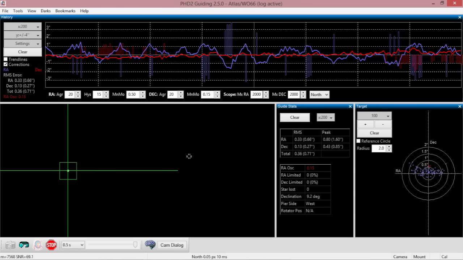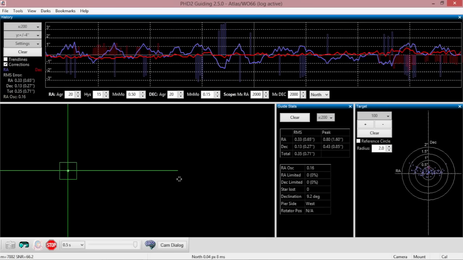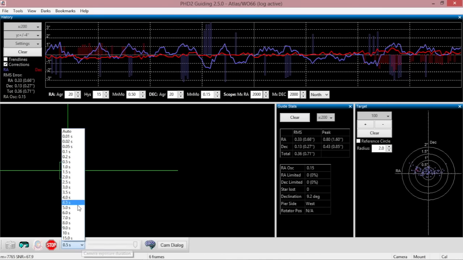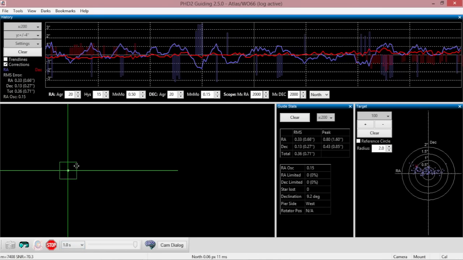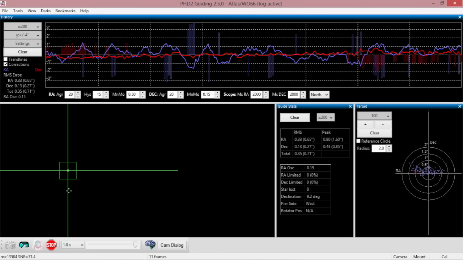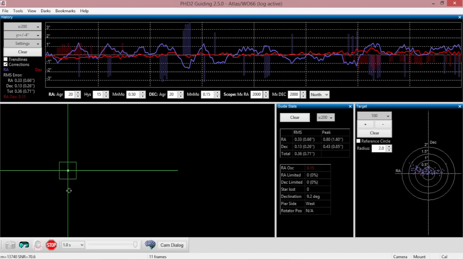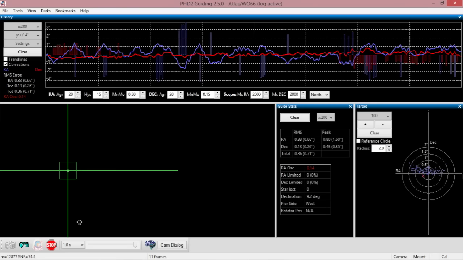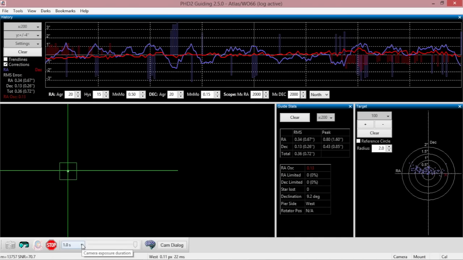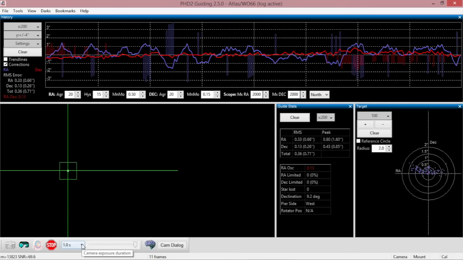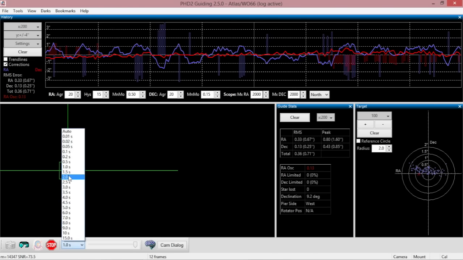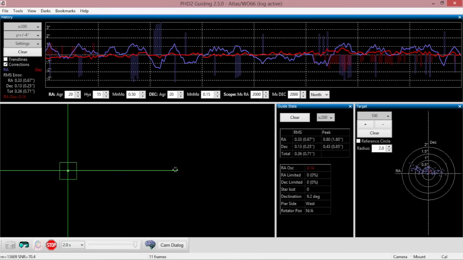The other thing that we can do, if your scene is crazy bad, is you can increase this. Remember I said this isn't really exposure so much as how often it updates. All right, so the scene is actually, well, I'm right at the zenith, or up at the meridian actually, so the scene is actually not too bad up there. For some reason, the rest of the sky is awful. But if you drop this down, I don't want to go too, well, let's do 2 seconds.